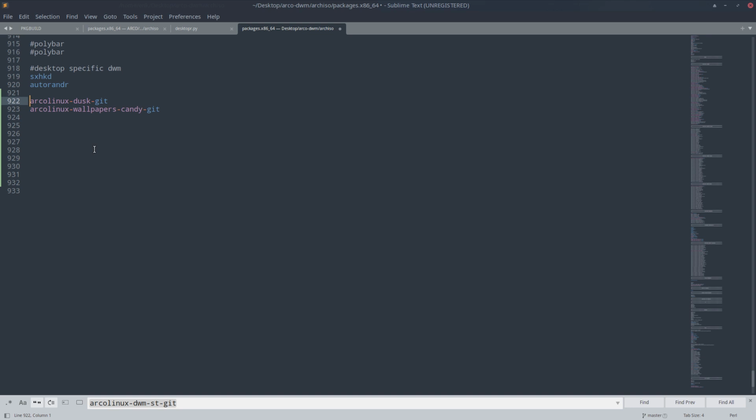I chose the Candy wallpapers as background. So what, right? You can just omit this, because the standard wallpaper you saw is not coming from here. It's coming from the .config Arco Dusk folder wallpapers and then wallpaper.gpg, I think, right? So we don't need this either.